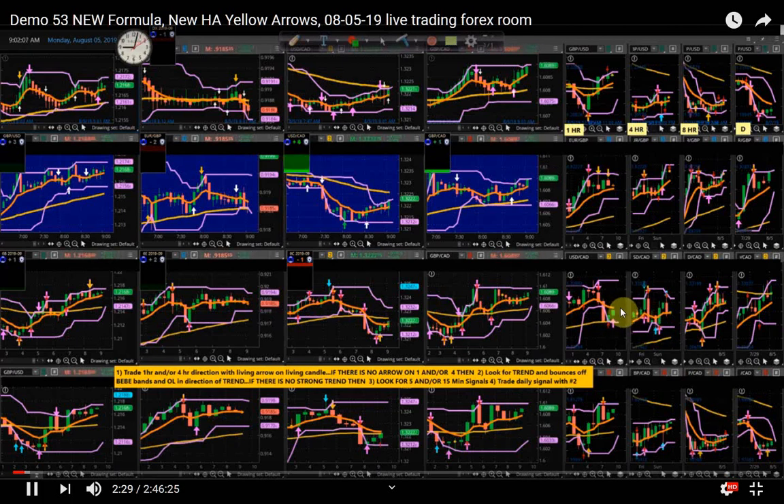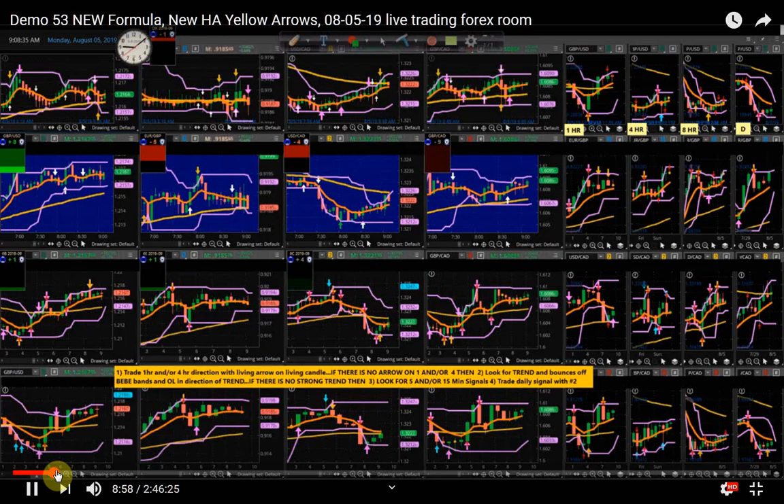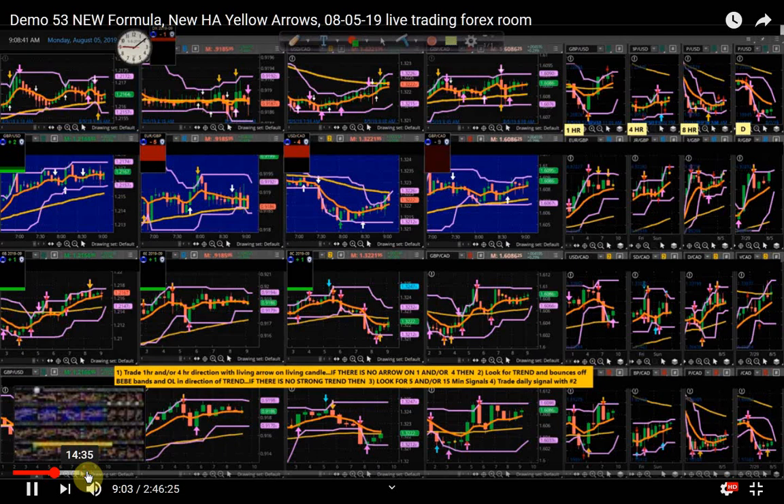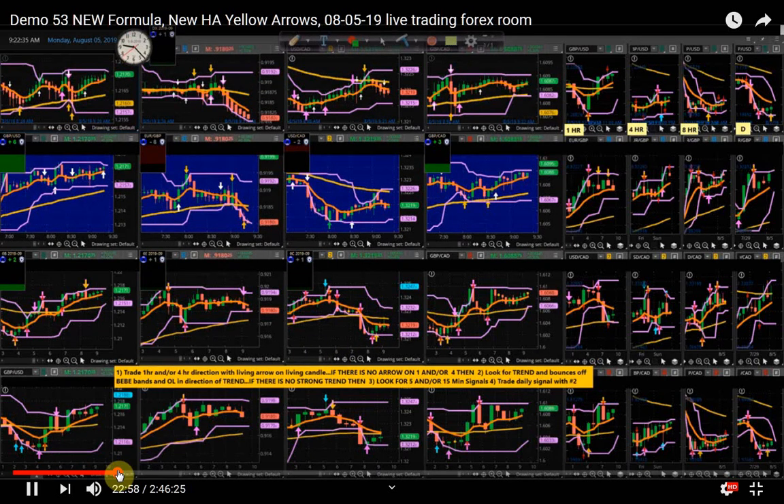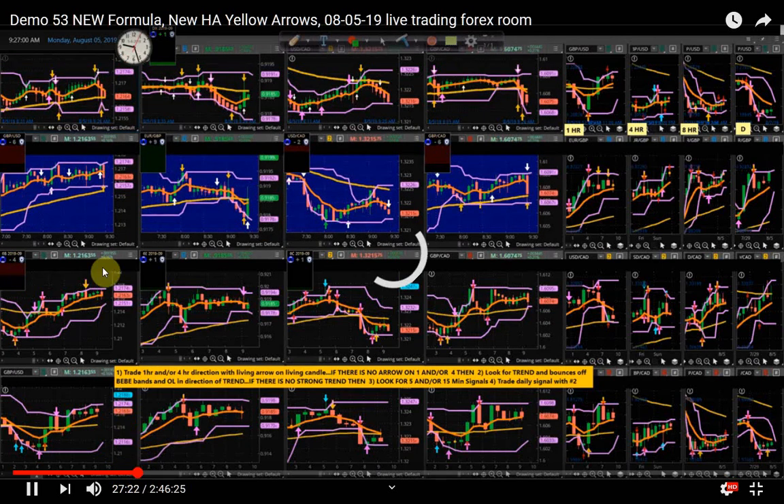Same with the GCAD — because of where we are. Same with the UCAD — because of where we are on the 1-hour chart. Hit that and down, 1-hour orange line. Really strong trend up — hit that 1-hour orange line, probably going to bounce again. Some kind of move here, no signal — don't have to take it. If you like the look of it, it is going. See where I'm getting momentum — BB bands up here. Watching for red momentum there, watching for red momentum here. Red momentum — nice.